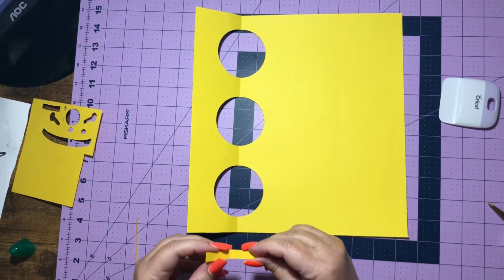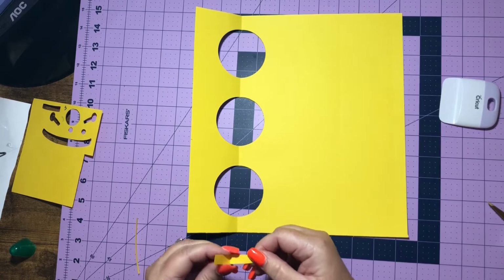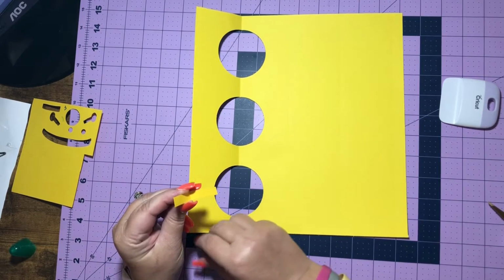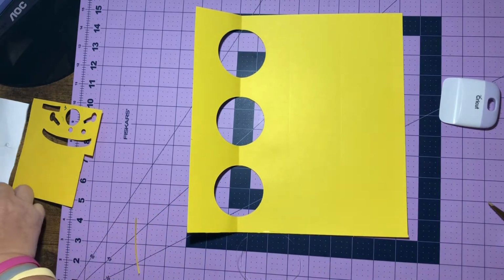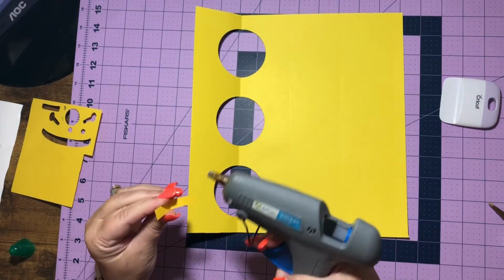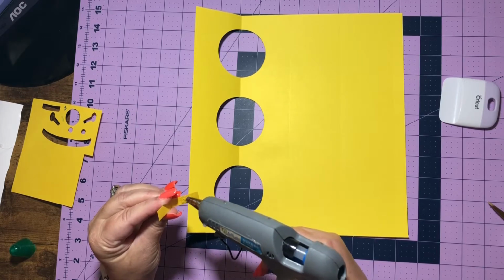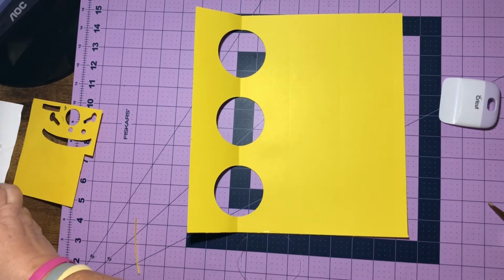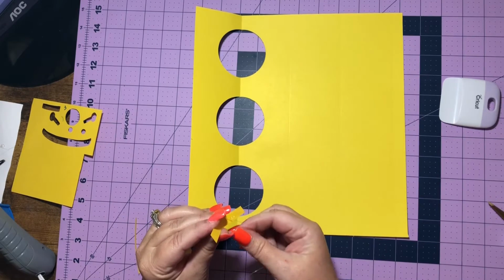And then what I'm going to do is just put a little hot glue here to place this down, okay? And I did try using tape. I just couldn't get it to stay with tape.